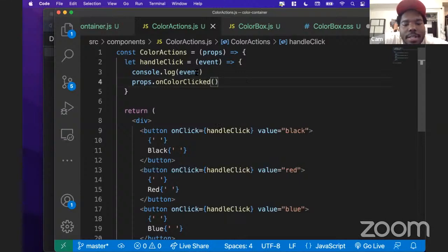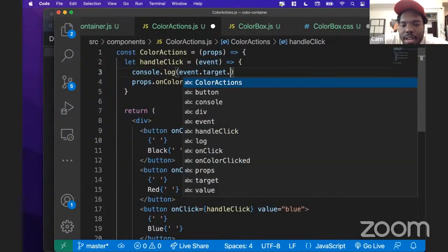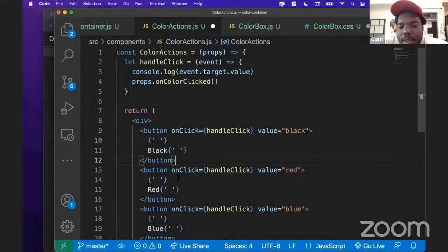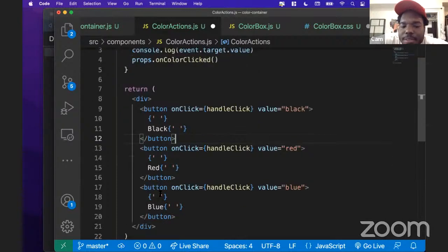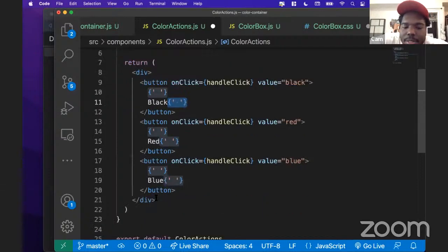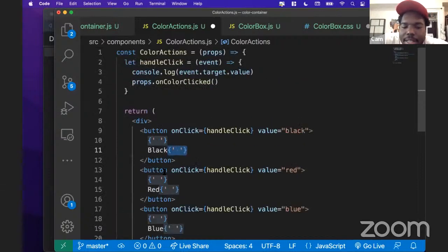So anyway, now that I have event coming back, I could do event.target.value. And you might be wondering what are these little space things that just popped up? I have a linter on my VS Code that tries to clean up some of my elements over time when I save the file. These are just adding some spaces around the button, just to give it a little bit of space. So it's not adding anything extra here. You don't have to worry too much about it.